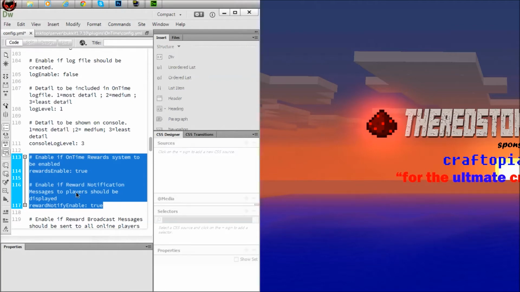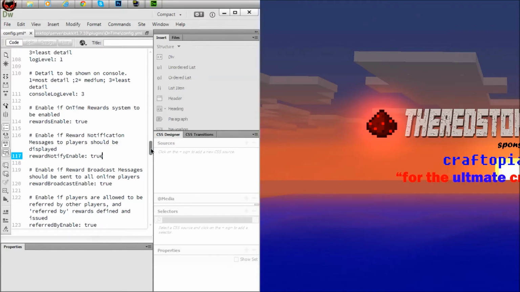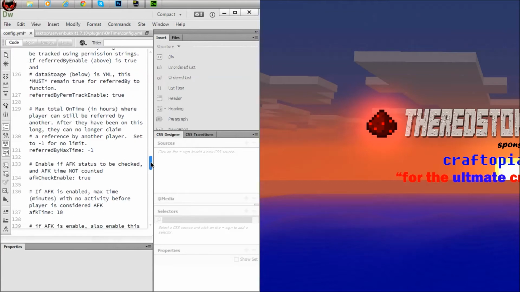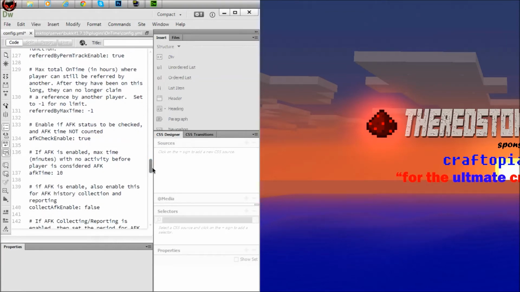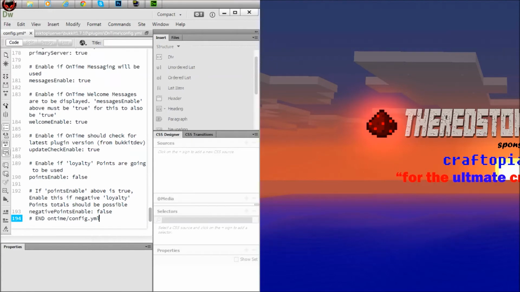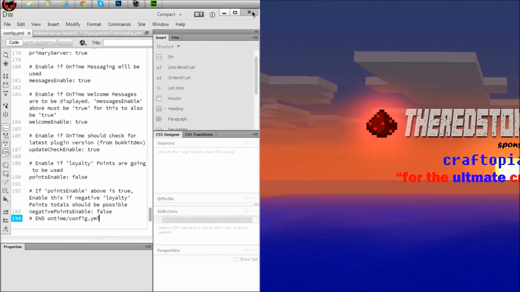There we go. So the first one, basically what that's doing is enabling the on-time reward system, and then the next one down is basically, I should be highlighting these in a second. Yeah, that next one down, the bottom one there, is notifying players, and the one underneath that, you can see there, basically broadcasts the message to all online players, not just that player that's been rewarded. So if you are that player, you'll get a "you have been rewarded," or if it's the broadcast to the server, the server will get a message saying Bob Marley has been awarded with a diamond because he's played for 3 days or something like that. So you're now done.